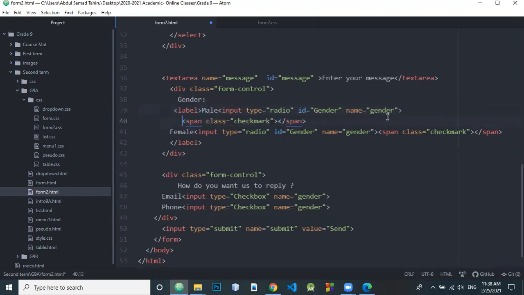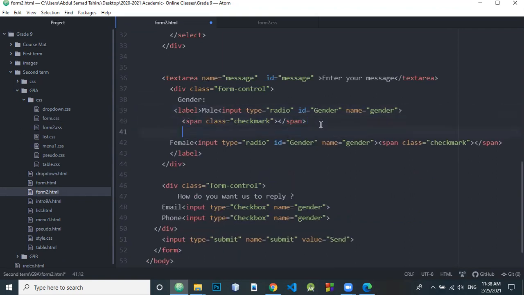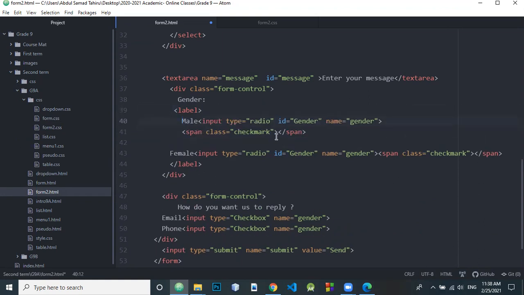Then I can put this one here and close the label. This one should be saved now. So I can copy the same thing here and paste here.